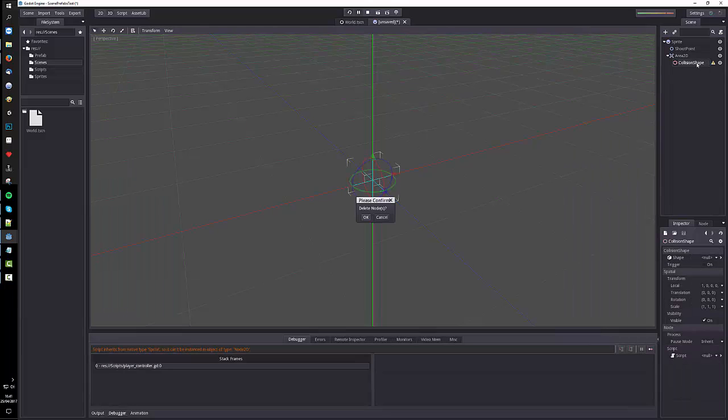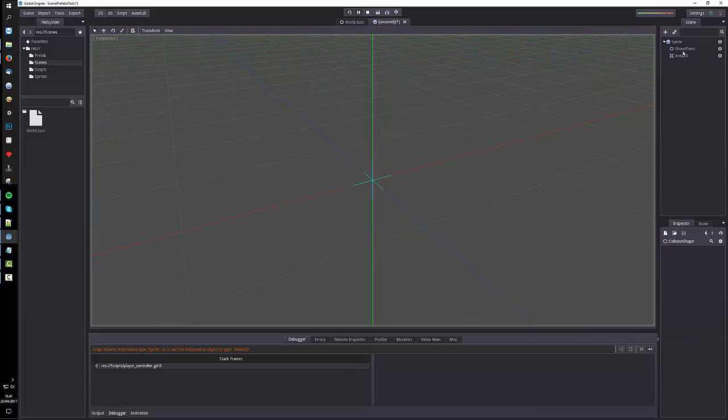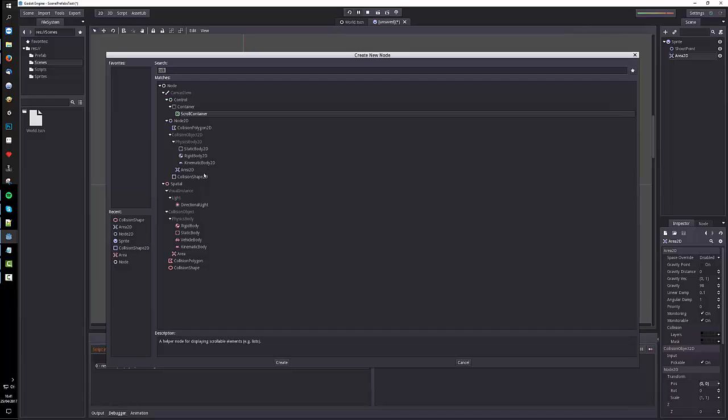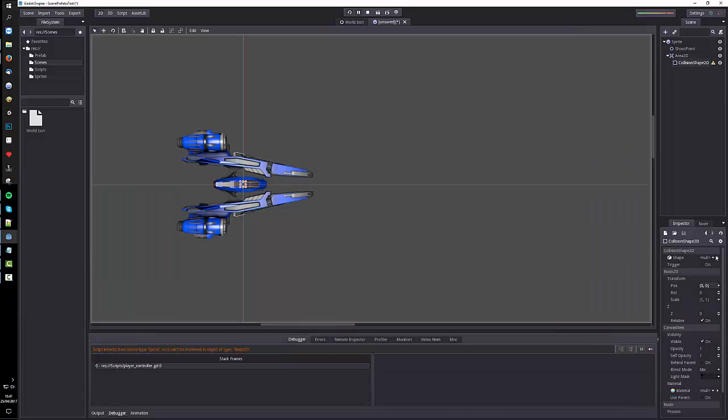Sorry, I added the 3D version. Yeah, CollisionShape2D. That in this case will be a rectangular shape 2D.